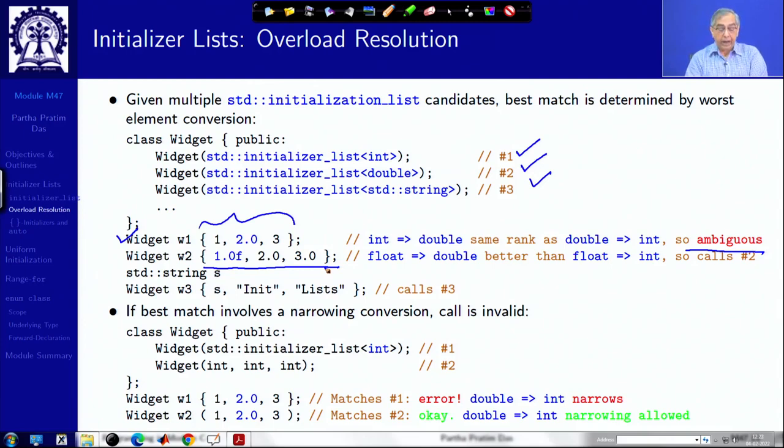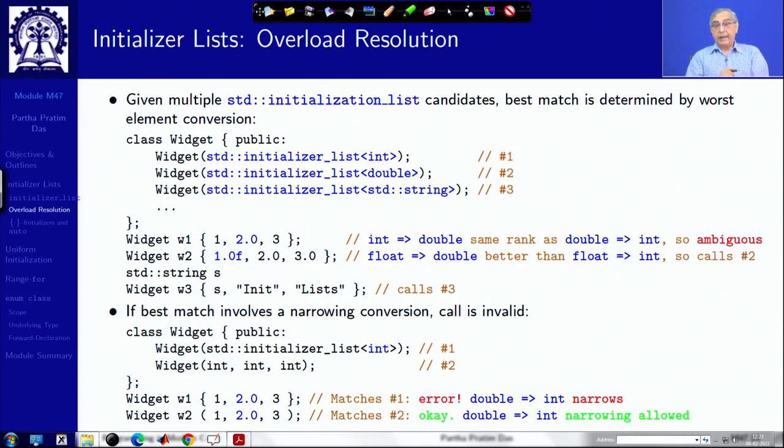So, the only candidate is this one here, where you need to do a float to double, or if you have to do this one, then you have to do a float to int, double to int. Now, float to double has a better rank than float to int. So, it will call constructor number 2, and if you just use strings, then it will call constructor number 3 obviously.